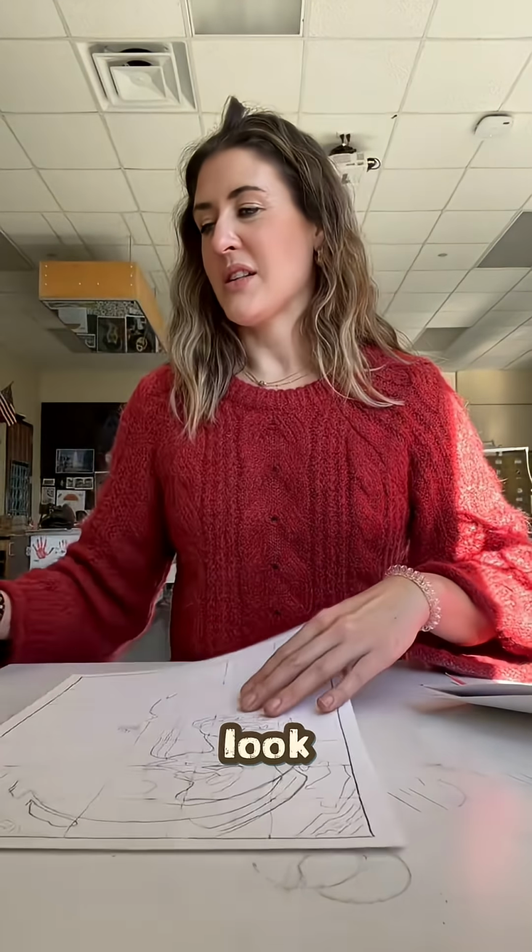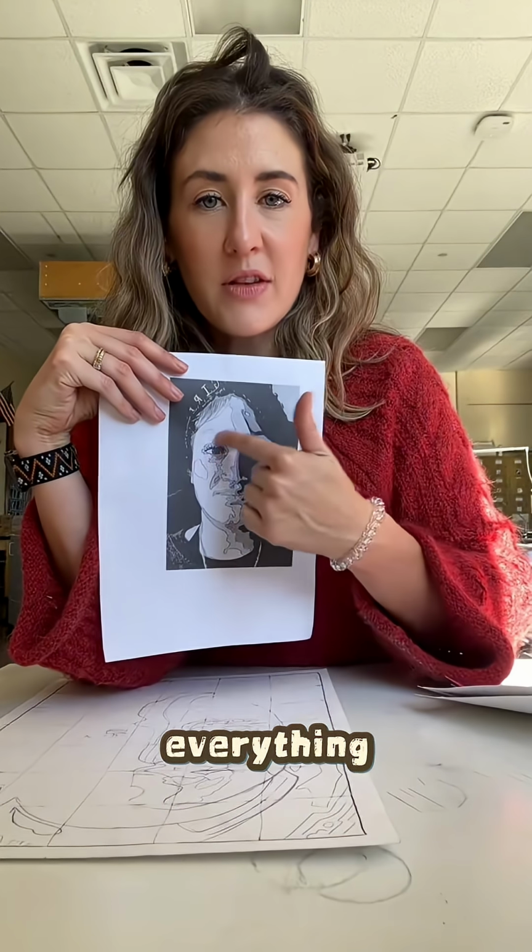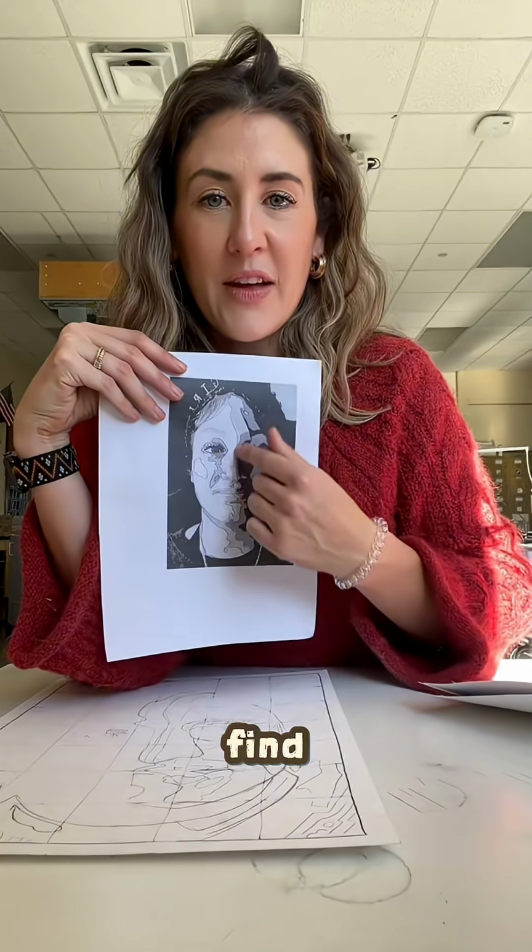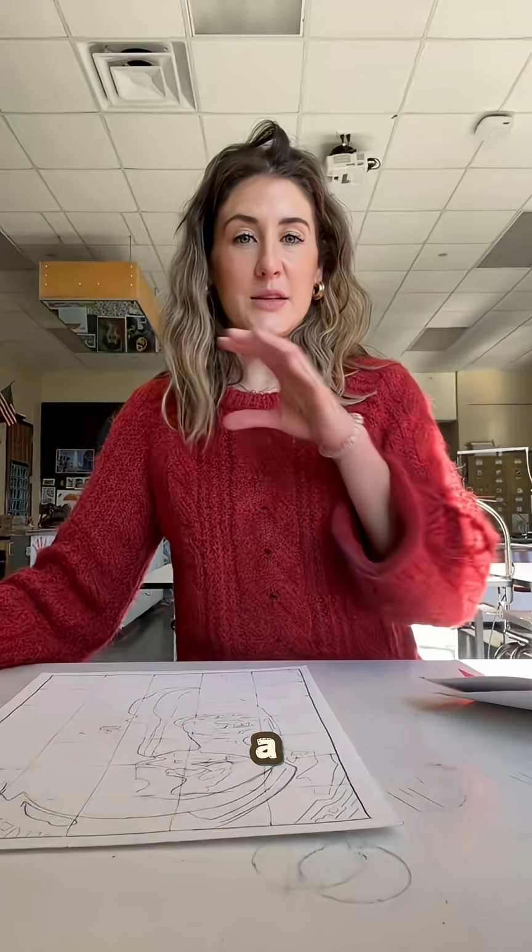Then the next step was to look back at the photo, take the lightest color, and then everything that's the lightest color, because now we just have shapes, gets a 1. And then we find the next lightest color and we do 2. And then the next darker color and then we do 3. And then so on and on and on. And what you've basically created is a paint by number.